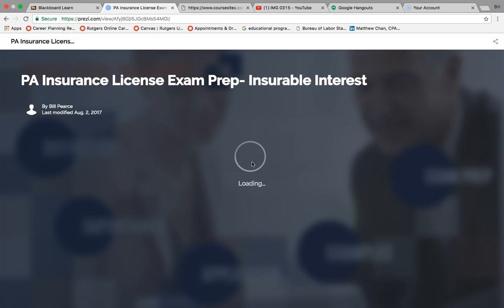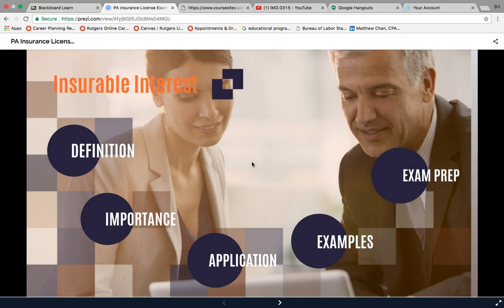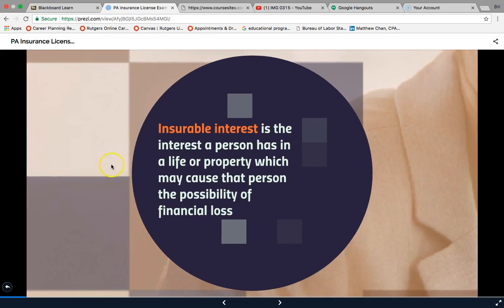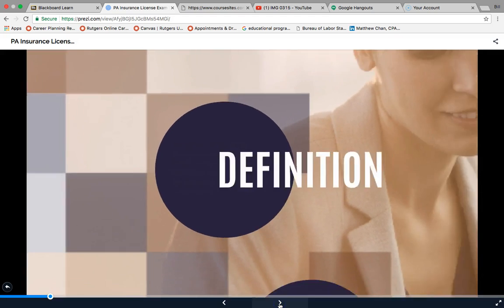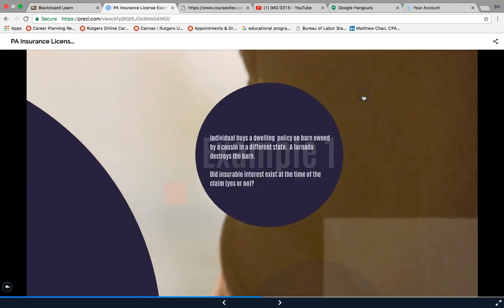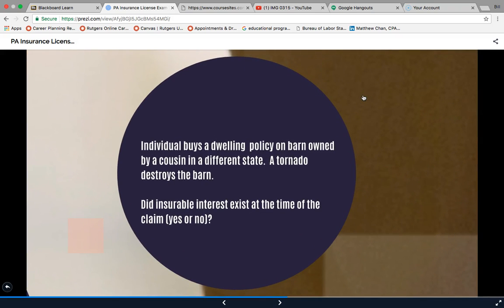It's a little slow, but Prezi, I think we're all aware now, is a little slow in loading because it's such a complicated program. But here's the program. Same thing I said when I did the audio. Here's the definition. If somebody wants to understand examples, here's some examples that they can go through and read.